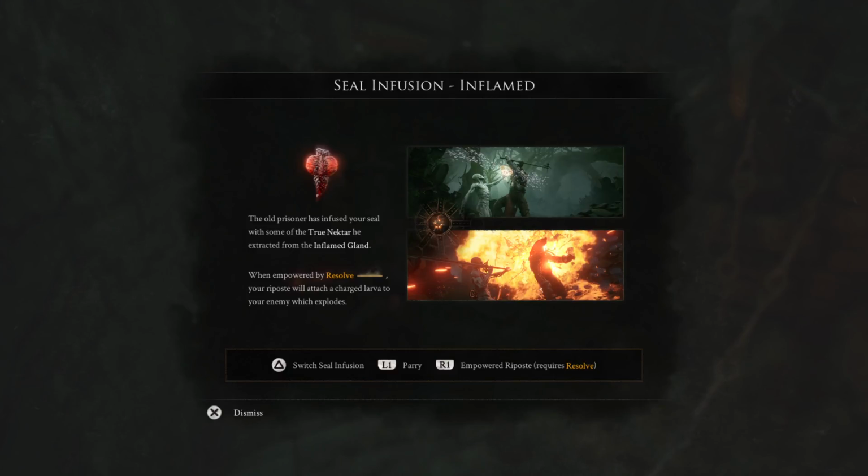Tarnished seal. Oh yeah, she gave me a gift now, too. Okay. Seal infusion, inflamed. The old prisoner has infused your seal with some of the true nectar he extracted from the flame gland. When empowered by resolve, you repost what was a charged larva to your enemy, which explodes. Okay. Parry, empowered repost. Gross.